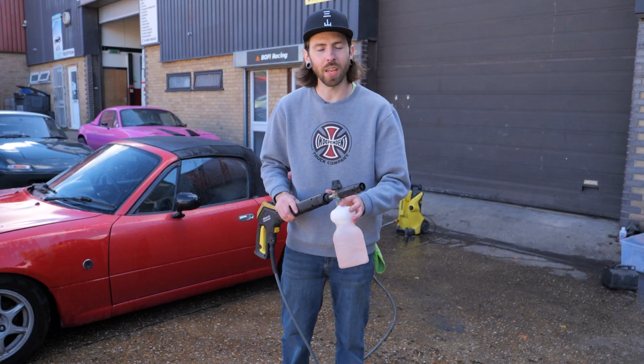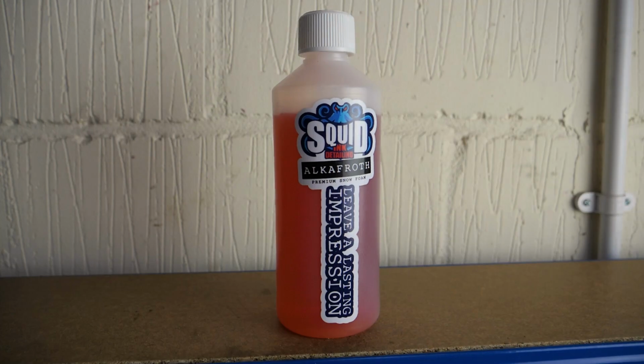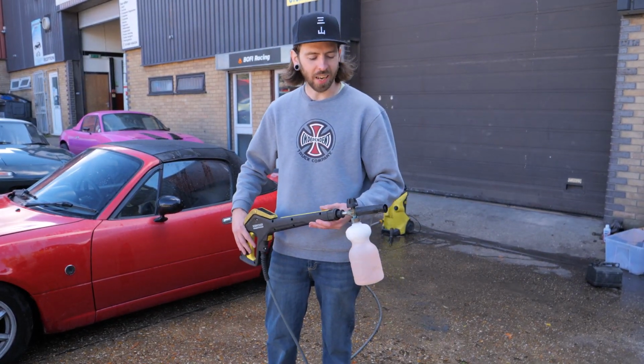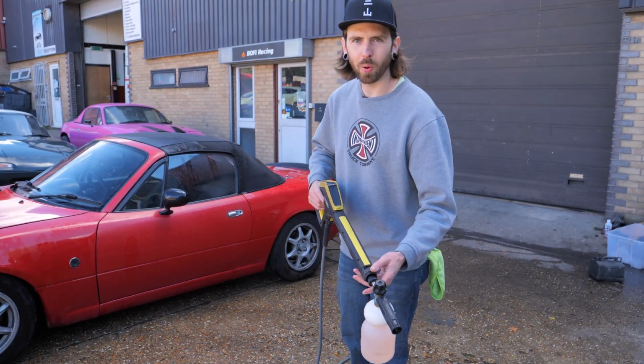In here, we have the Alka Froth Snowfoam, which is a bit more concentrated than one of the other Snowfoams that they supply. However, Jake's car is really grimy and it really needs something really powerful to eat through that dirt. Snowfoam this bad boy off.